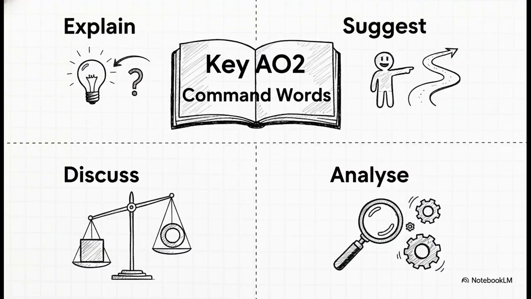If the examiner says explain, they want the why, cause and effect. If they say suggest, you need to apply what you know to a totally new scenario. Discuss means you've got to look at things from a couple of different angles. And analyze, that's all about breaking something down into its key parts. Getting these down is a total game changer.